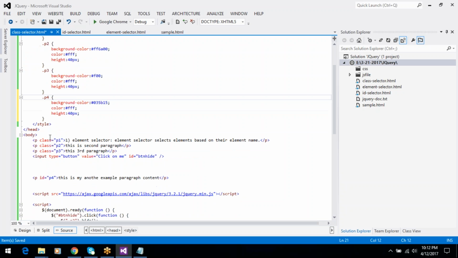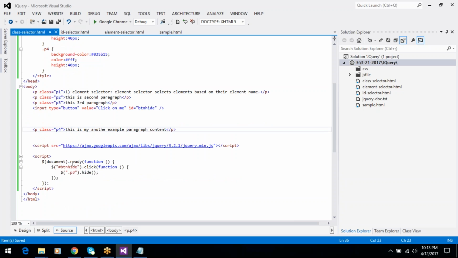P4. Now when you click on the mouse button in the paragraph, you want to hide that paragraph only, without clicking on any button.